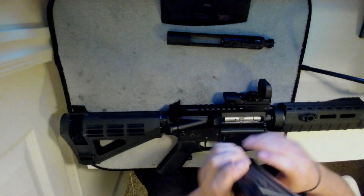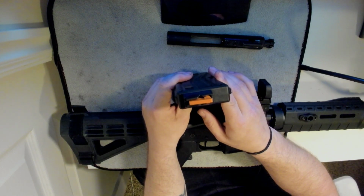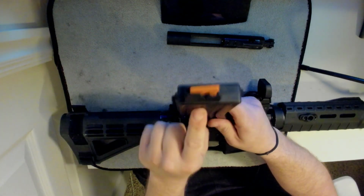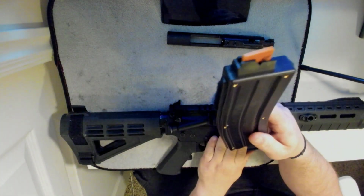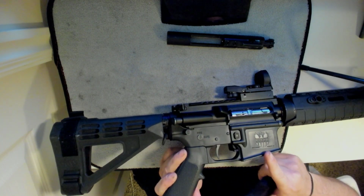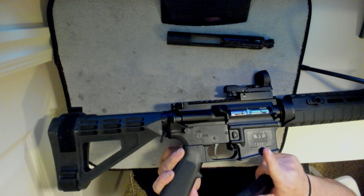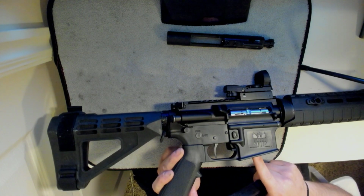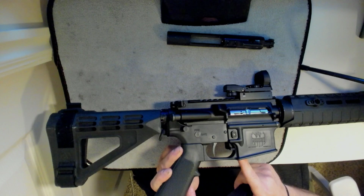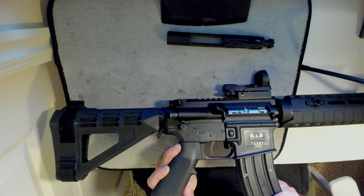Real quick, before I forget, one thing I will consider almost necessary, whether you run this thing bone stock or with the upgrades that I do, in order to ensure good feeding of these mags: this lower right here is a polymer lower. Now, I do have a forged lower as well, and I do have the same issue, but one thing I found is these polymer lowers, at least on this one in particular, the mag opening is a little bigger in dimensions than my forged one. So the mag, when it goes in, had some slop.